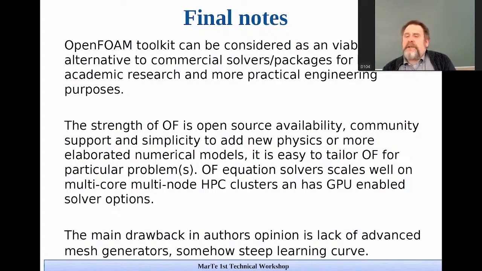Nowadays it's very simple to add new physics or more elaborate numerical models. It's easy to tailor OpenFOAM for particular problems. And as I said at the beginning, it scales well numerically. You can get results rapidly. You can scale to numerous cores and several nodes with those cores, HPC clusters, and you can do calculations on GPU. And it's for free. You don't have to pay for more CPUs, for example.